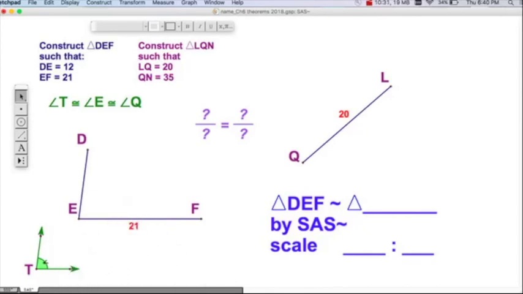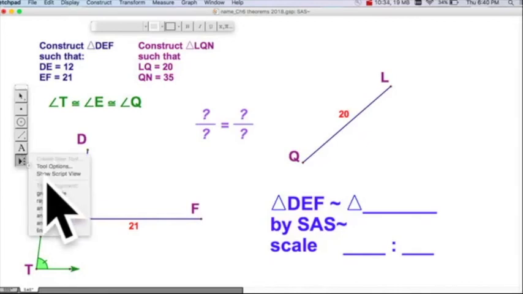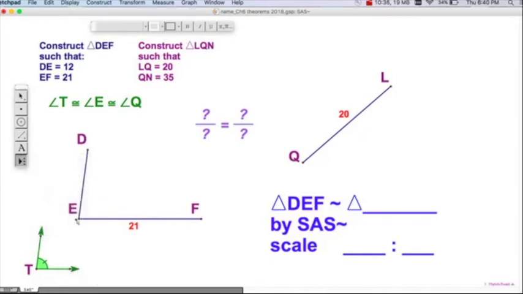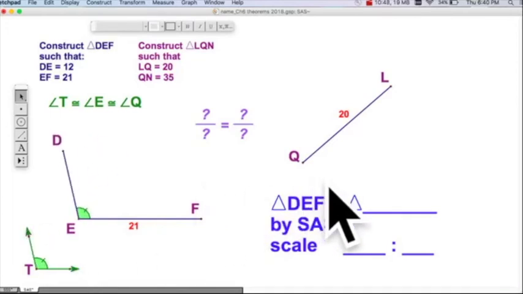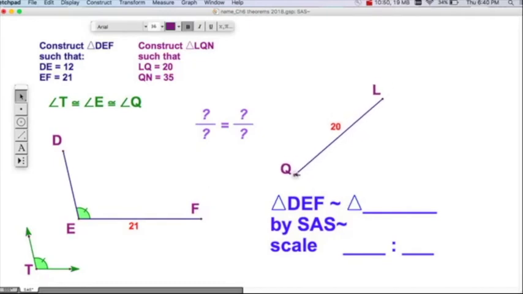And if you want to put that cool little angle tick in there, remember, that's the green angle mark. Click on the vertex, 1, 2, counterclockwise, 3. That's what I was getting confused with. So now I can see that I've got that angle there. Let's do the same thing over here.